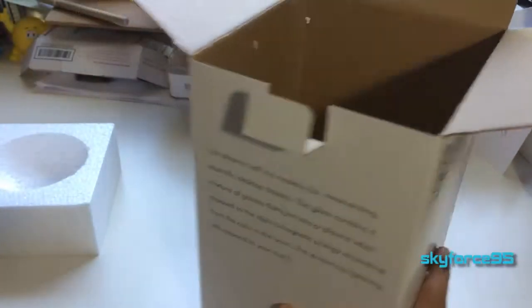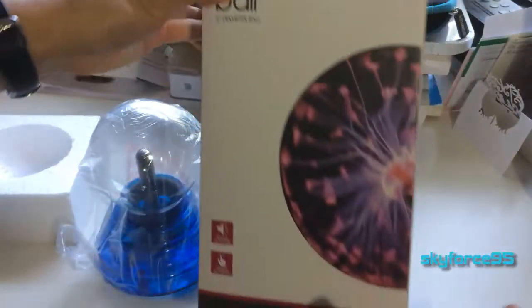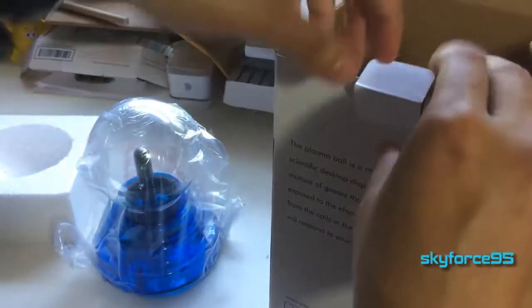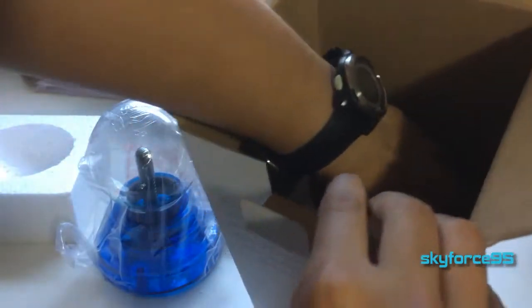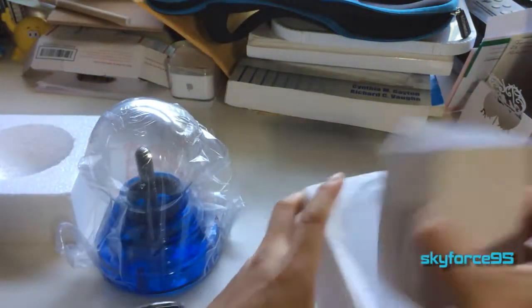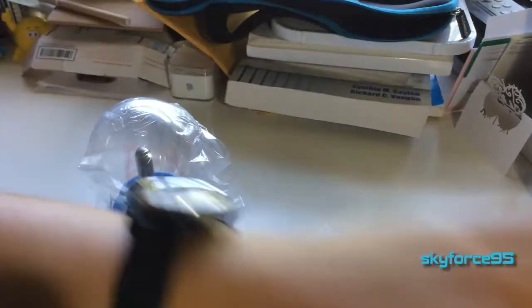Okay, and here it is. It's a nice little blue base. I don't remember it being a blue base. Oh yeah, I guess it's a little bit blue. I thought it was black when I first saw it. And that's it for the box. Here's the power cord, I assume. Get rid of the foam pieces.